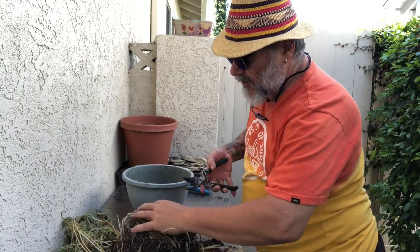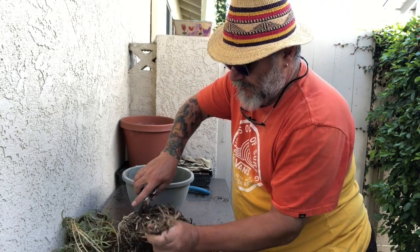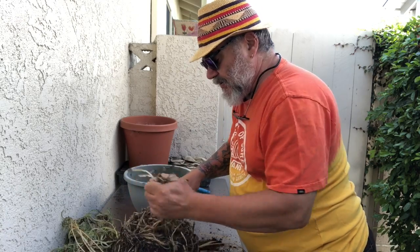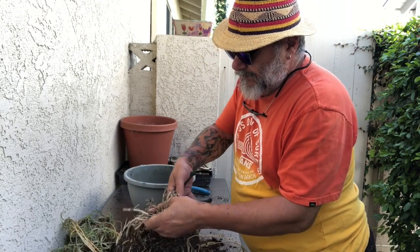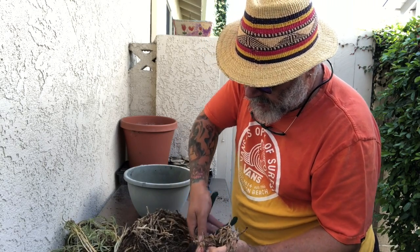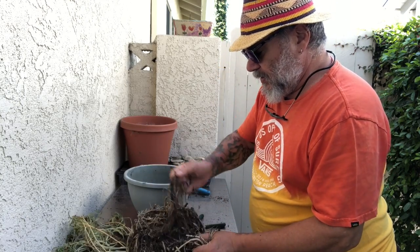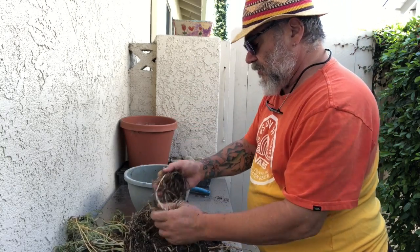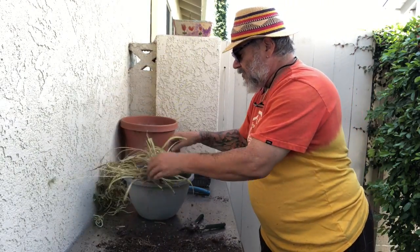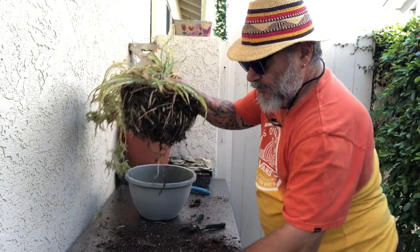I'm just using that empty pot there for my trash for now, but you just gotta go in and clean some of this up here. So what happens is it gets full of roots and then it's not pulling any nutrients from the dirt. Alright, that should be good enough. See, now if you look at it, you put it back in there, there's lots of empty space. So we're gonna go ahead and put some more dirt in there.